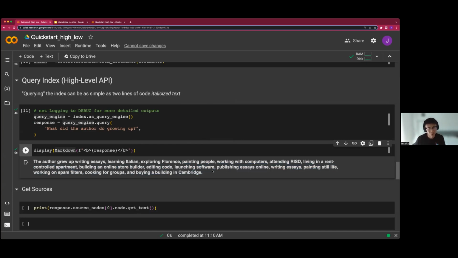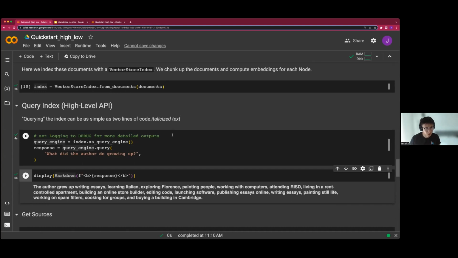I think the very natural question that motivates the entire rest of this talk is: okay, you set up this RAG system, and I can ask questions of your data in 3 or 4 lines of code. How do you actually properly understand it a bit better and understand when things are going wrong and why? Part of the motivation here is how can you understand whether the questions you're asking and the responses you're getting are correct, and whether or not data starts to become a little bit out of distribution. And so without further ado, I'll pass it over to Xander.